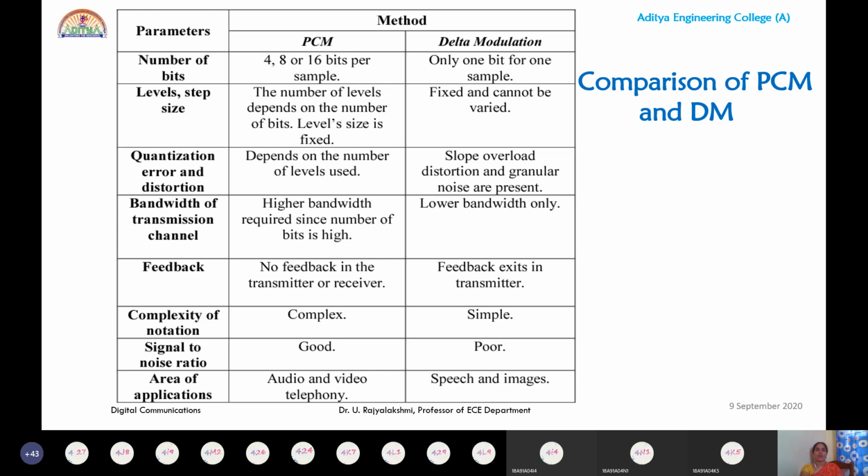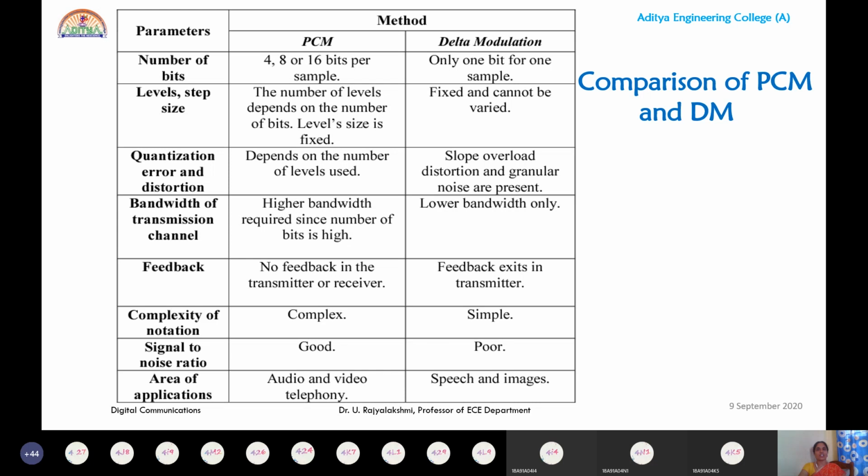Now, what about delta modulation? Here we have no amplitude levels; the amplitude variation is fixed, that is delta, because in delta modulation we are transmitting only 1 bit per sample. Based on the corresponding data, the step size may increase by a factor of plus delta, or it may decrease by a factor of minus delta, because here we are storing it in the form of a staircase waveform. The staircase waveform magnitude is varied by either plus delta or minus delta.